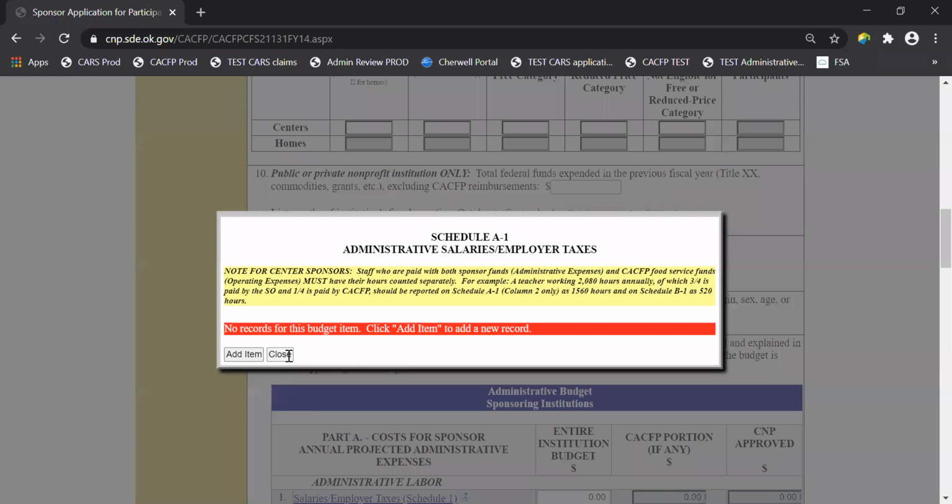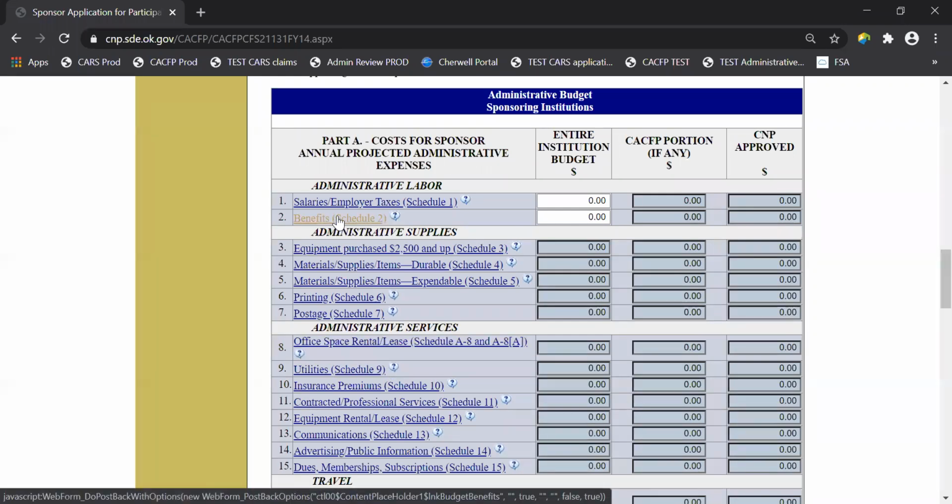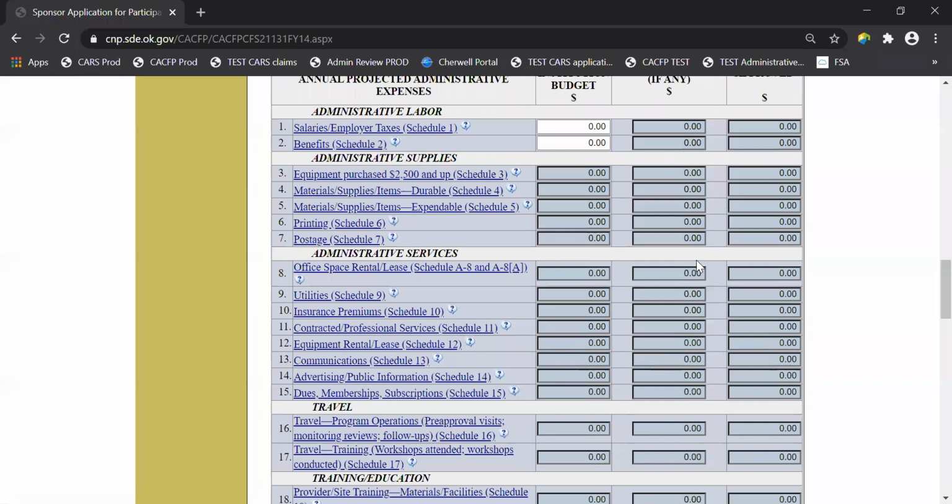Truly, some of this is hard because, for our tribes, I was working with one the other day who said, we really don't use any of your money. We still want you to report what you're paying those people to do the job. It still may come out that the portions are all 0 and that we approve 0, but we still need to know what those amounts are. Some of the things that we look for: our family daycare homes operate a little bit differently, and most of these schedules are going to be filled out for them.